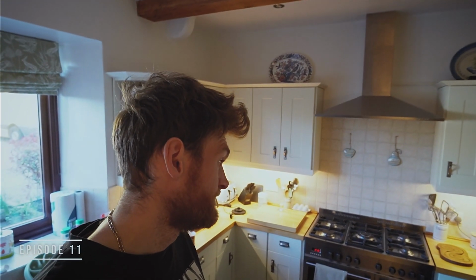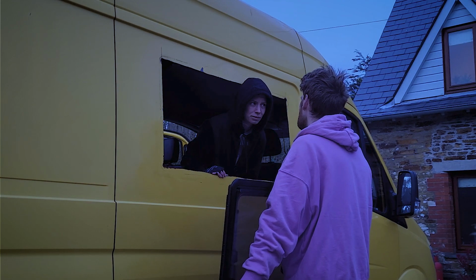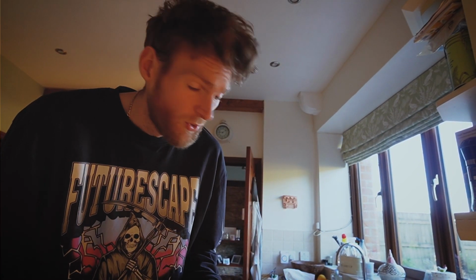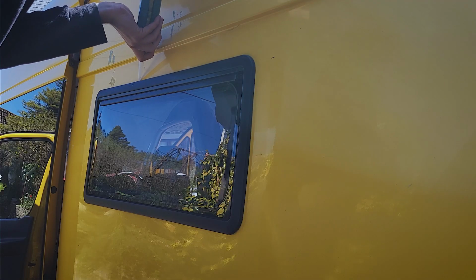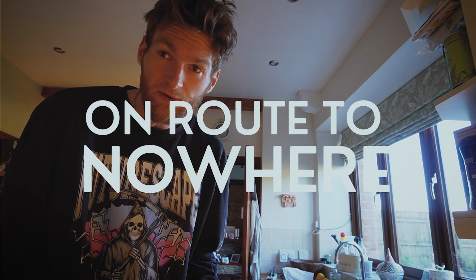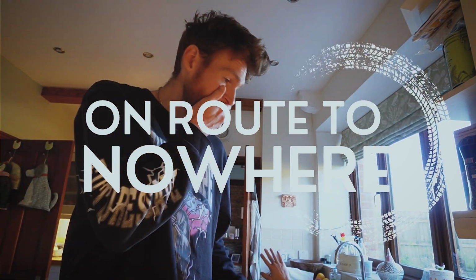The last thing we did was fit the window. How long ago was that? I think it was longer. Really? Four days ago. So we're about to get out there and do some bits and bobs, but it's a bit of a pain in the arse. Fighting against this weather is a tough one, especially on the coast.